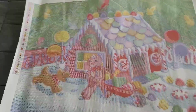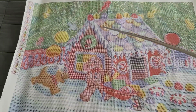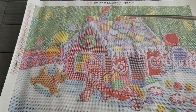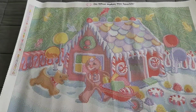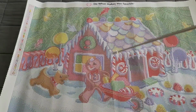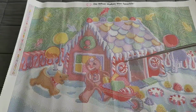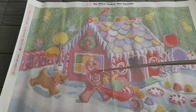So let's take a big wide view to see where those ABs are. So let's get out our teacher pointer. So we have some number 2 ABs here, 3s up here. We have some 3s over here and some 4s over here on this little decoration, which looks like Christmas lights. We also have some number 2s and number 1s on the icing on the outside of the gingerbread house. We also have some number 2s surrounding this window.